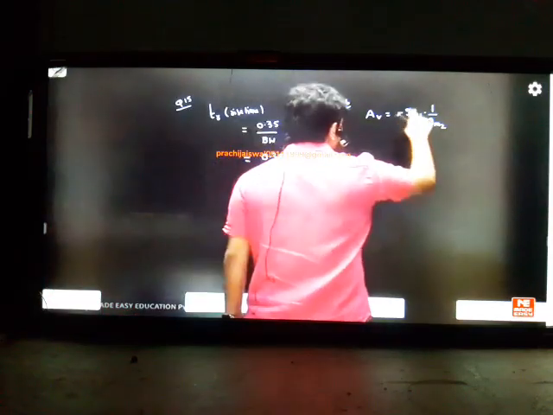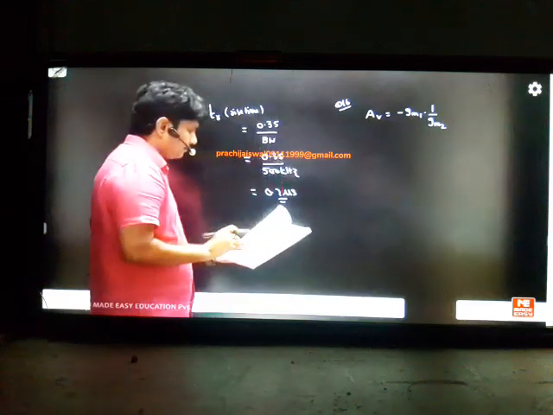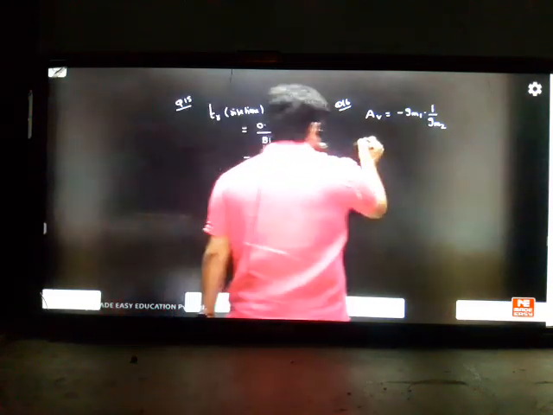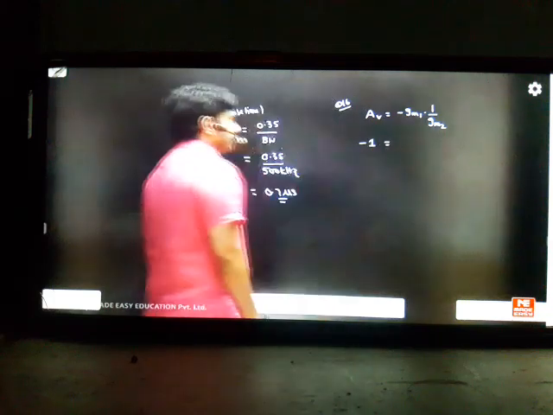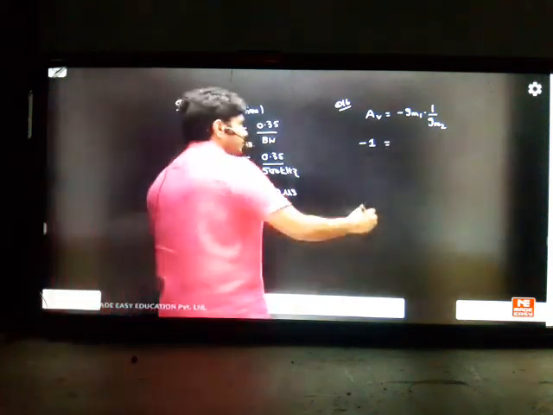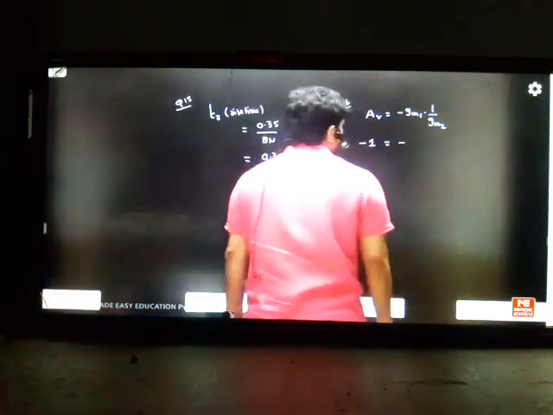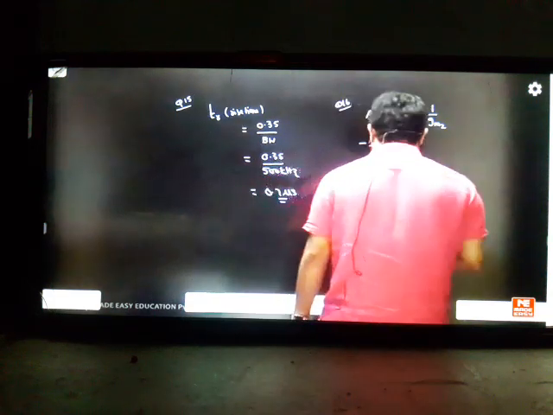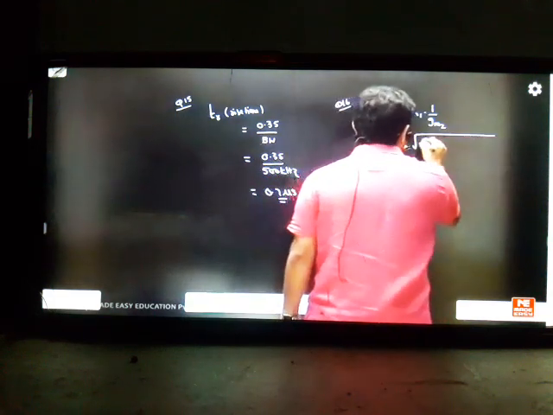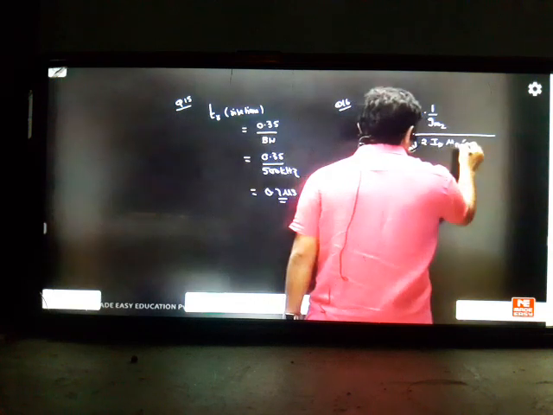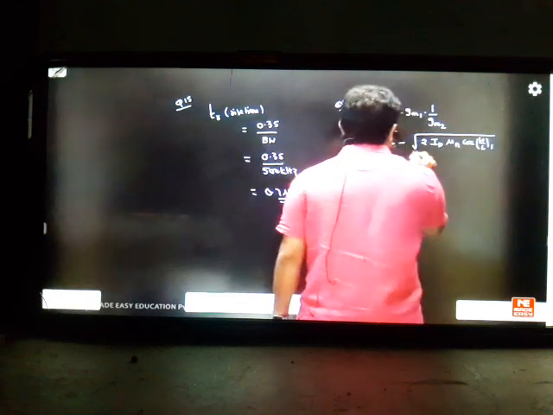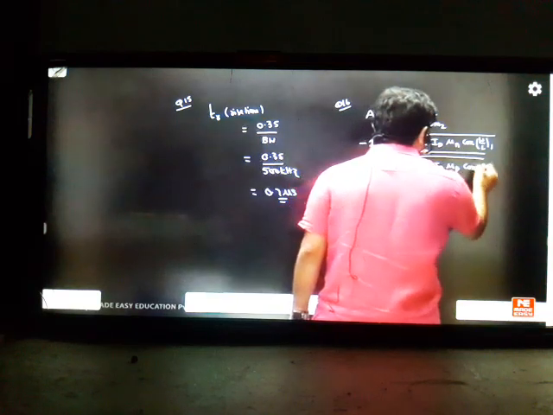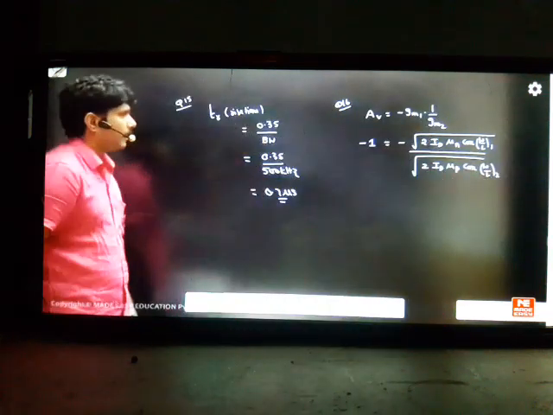Can I write the statement? He has given it in magnitude, I think. It should be a unity gain inverting amplifier that is asked. So this answer should be minus 1, he wants an inverting amplifier. Unity means minus 1 he wants to make. So this answer will be minus GM formula. What is the formula for GM? In terms of ID, if you write, it is 2 times ID into mu N Cox W by L1 divided by 2 ID mu P Cox W by L2. So this is my GM formula written in terms of ID structure.